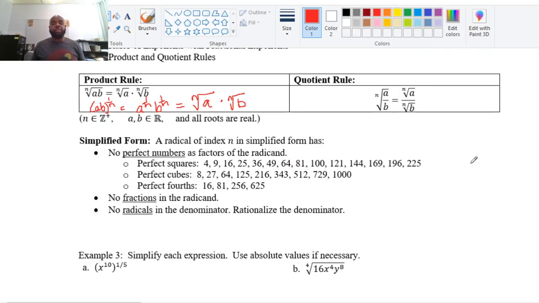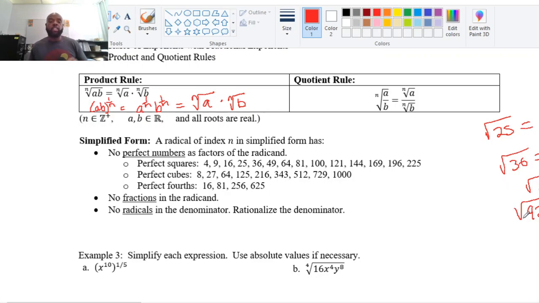In addition to simplifying that way, when we're given a square root, right? The square root of 25 equals 5. The square root of 36 equals 6. The square root of 100 equals 10, right? Those are perfect squares, right? Well, what is the square root of, let's say, 92? It may be an irrational number, but we always want to simplify these as much as possible, okay?